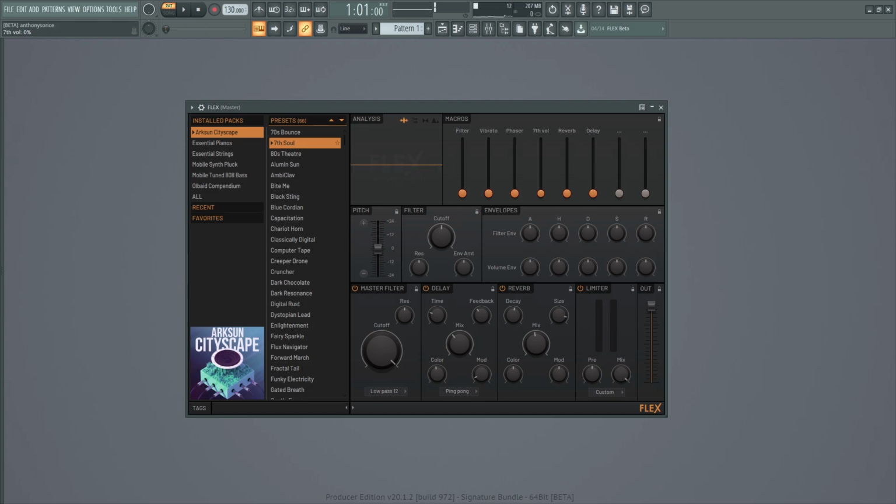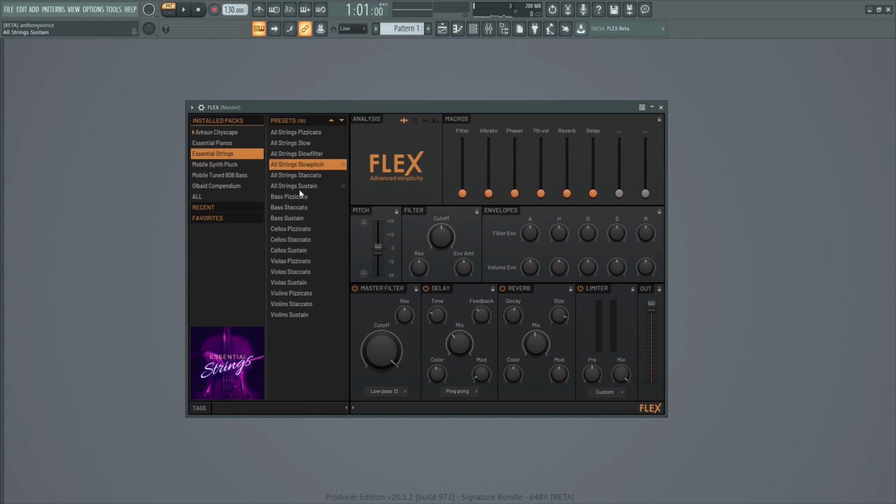Yeah, I'm not really hearing what that's doing. This is some kind of sequential thing. So yeah, basically the macros are going to change for every preset. You're going to have standard ones like your reverb, delay, filter, vibrato, but every now and then you'll get some weird ones. Okay, here we go. Perfect.